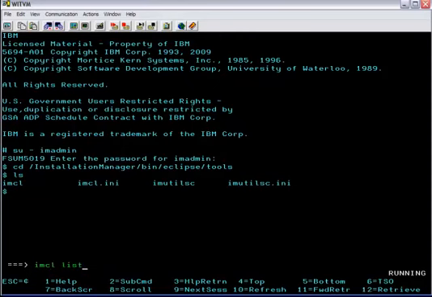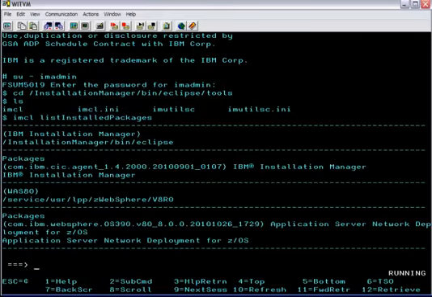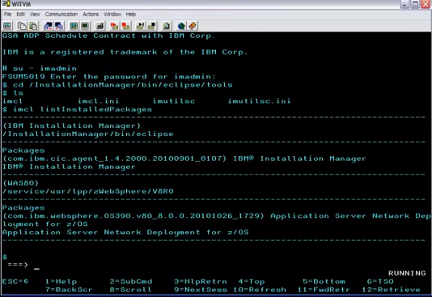So if we go out to the Eclipse Tools directory in Install Manager bin, we can tell the Installation Manager command line tool to list the packages or products that are installed. Since we're in group mode, we have to be under that same owning user ID or one connected to the same group. And we see that Installation Manager is installed and also WASV8. And WASV8 is installed at Service User LPPZ WebSphere.